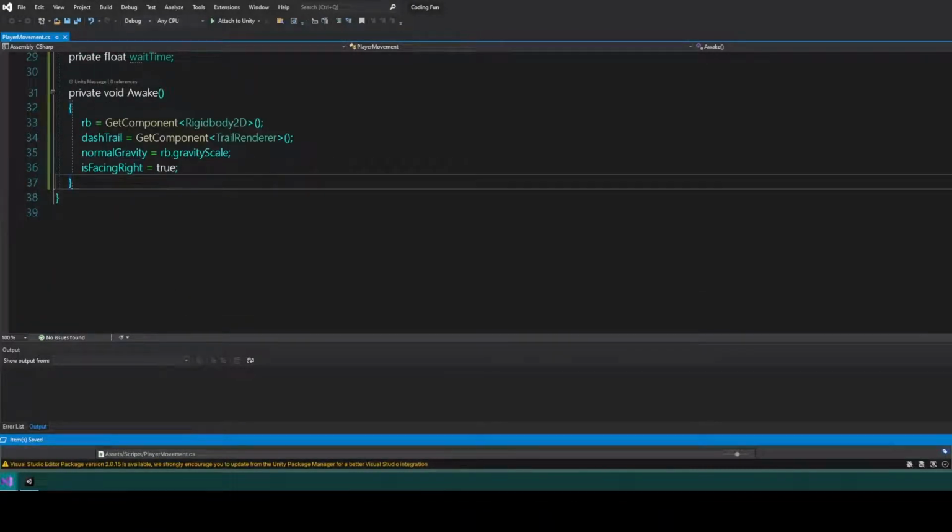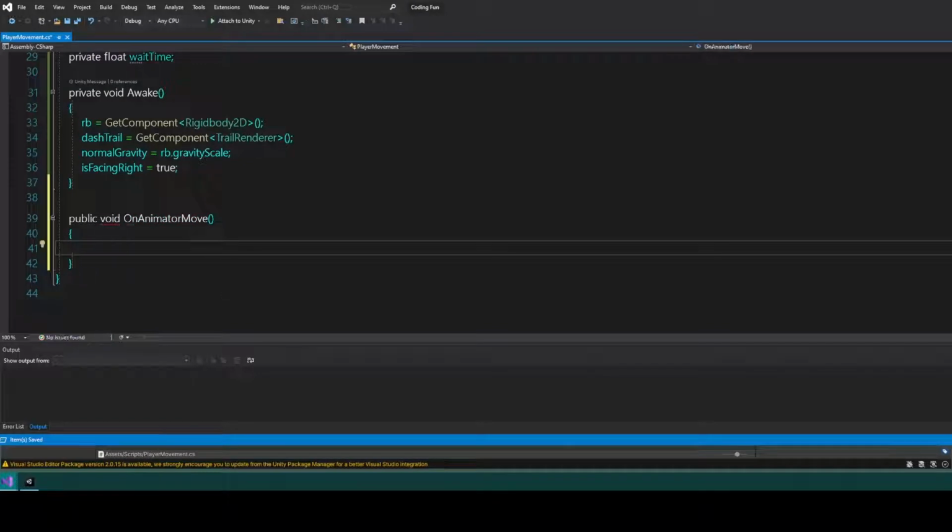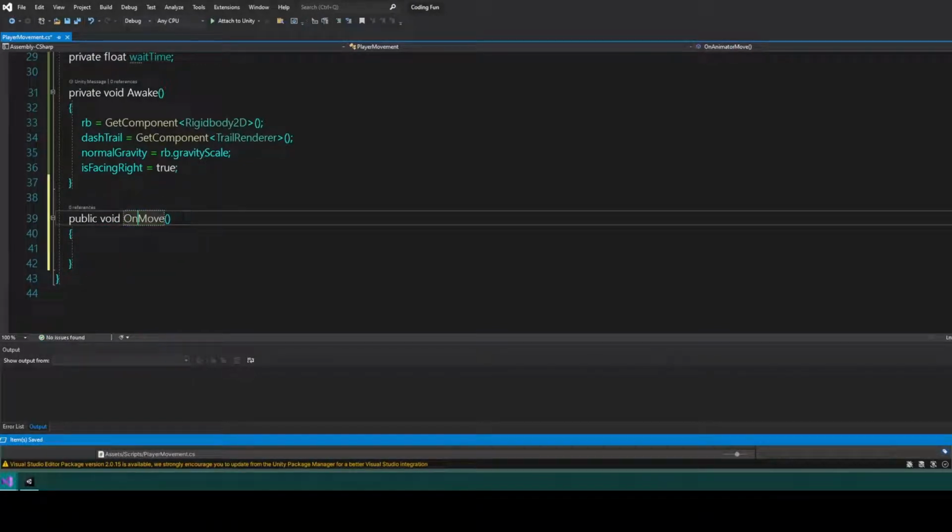All right, so let's move immediately to doing our movement. And let's get that set. Okay, so this is using the new input system. Public void move. You'll see a lot of videos out there that do like on move. You don't need to do on move. You just do move. But it does have to have the parameters for the input actions map. Input action dot callback context.